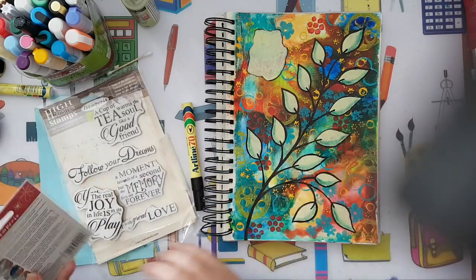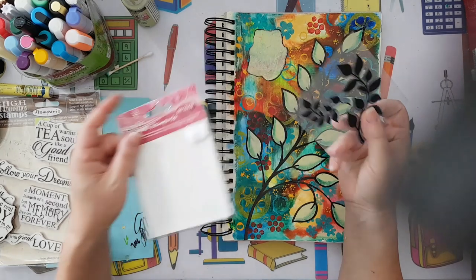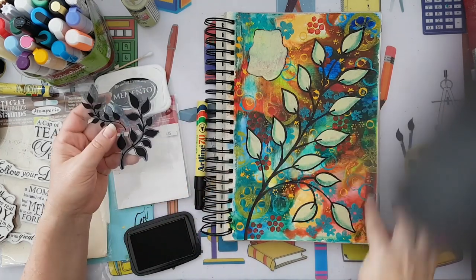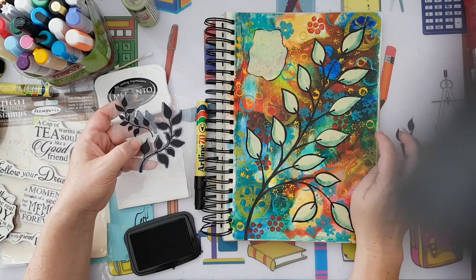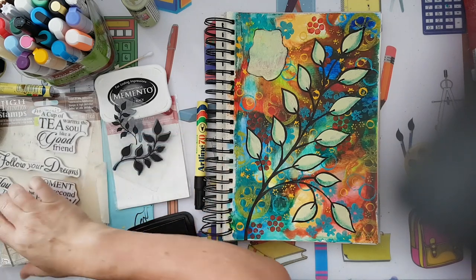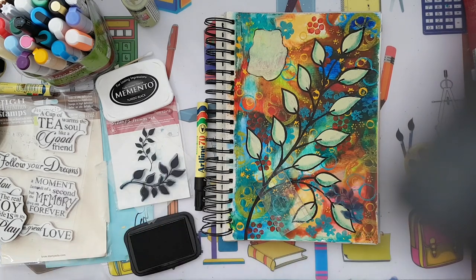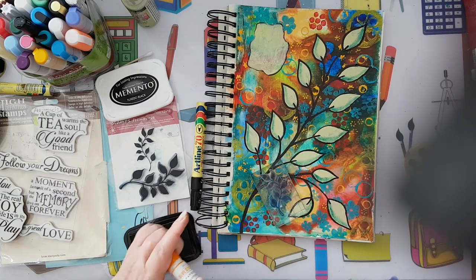And I still want to add something to the background, and I've got this stamp set from Stamperia again, and I'm thinking adding a little bit of those black leaves all around, and the shape is really like what I've done, so I think it will all work together. Let's hope so. At least let's take one. Here we go, and it doesn't want to stick to my acrylic block, so I'm just putting a little bit of a glue stick. There are just days that things don't want to work.